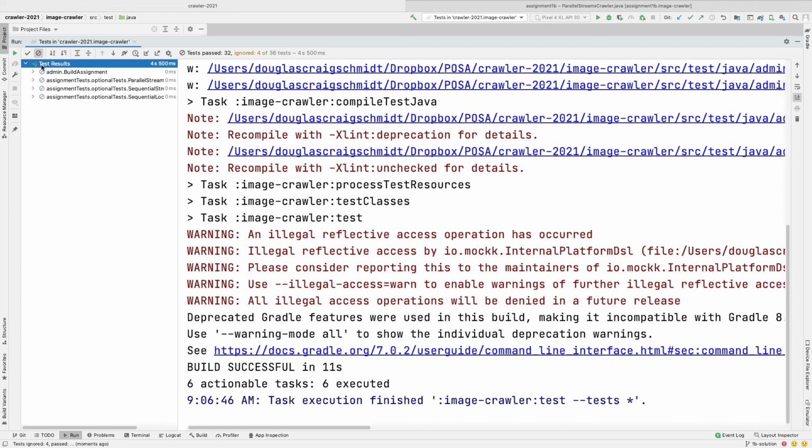This particular assignment will run tests that test both your sequential streams crawler implementation as well as your parallel streams crawler. And the tests are fairly sophisticated, so they'll find all kinds of interesting things. Tests are not foolproof, so as always, make sure that you use other means to make sure your code is correct. Those other means being like looking at the code, and then also, of course, submitting it for review, and I'll give you back feedback on your code so that you can take the feedback and integrate it.